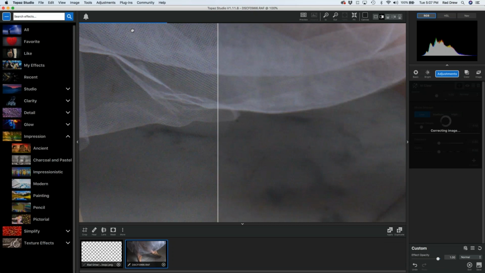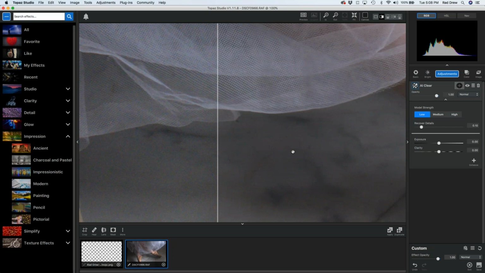You'll notice there's a little progress bar up here at the top in blue moving across. It does take a minute, and it'll depend on the computing power of your personal computer, whether it's a Mac or a PC. I'm running a MacBook Pro that has less than what Topaz recommends for its computing power, and it does a pretty decent job for me. It could be faster, and I'd be happy about that, but I am not at all disappointed in the performance, even with a less than spec machine.